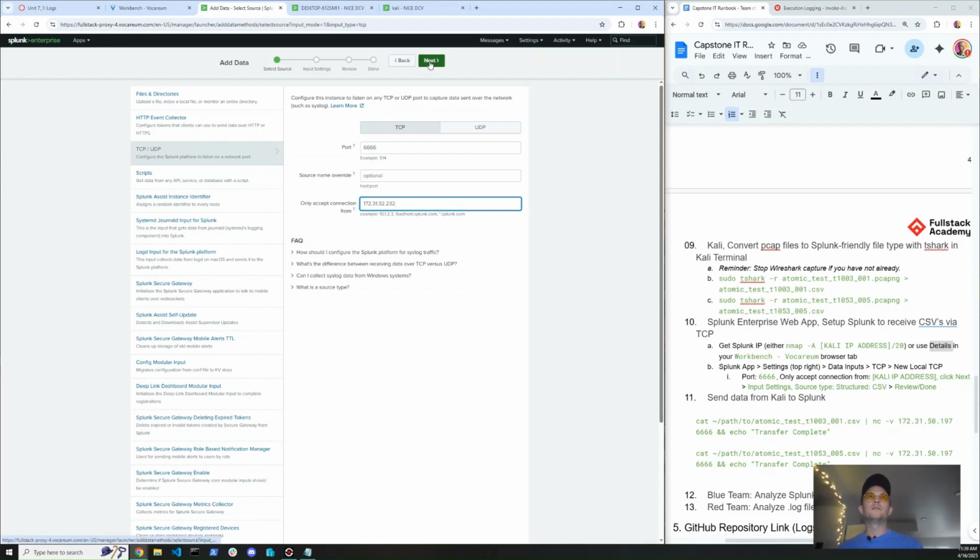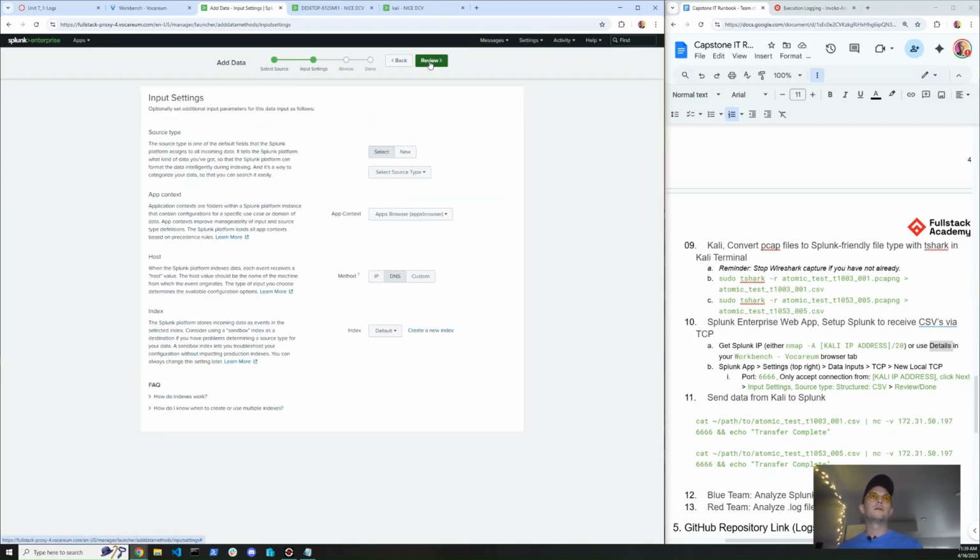We'll hit next. We're expecting structured CSV, so we'll just knock that out. Default field that Splunk assigns to all incoming data, so we would always want to send it as a CSV with this port.